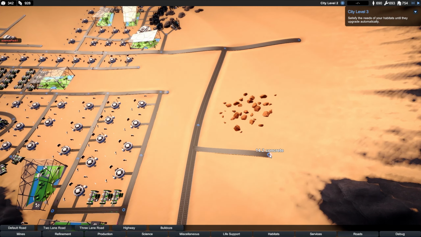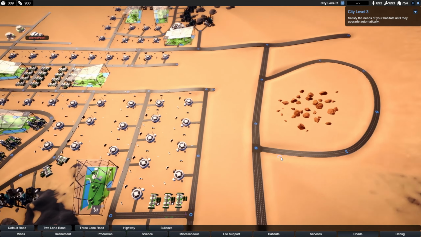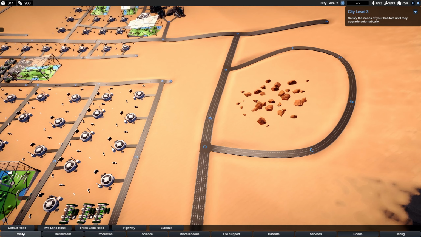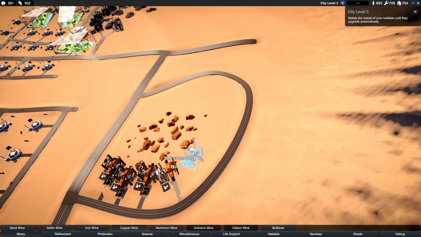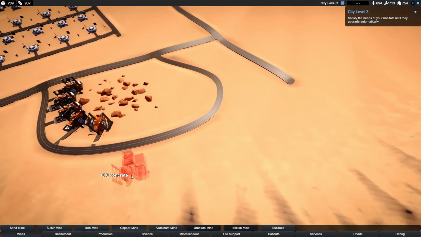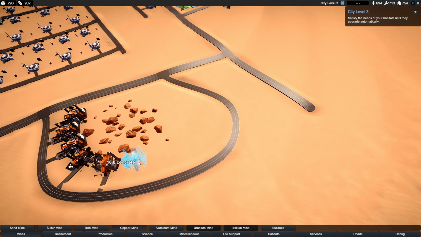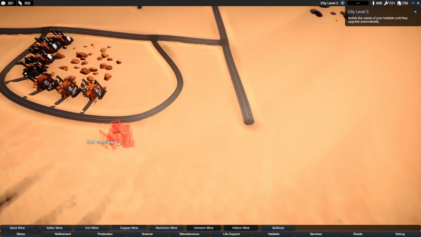And then I want this to be our copper mines. So let's go ahead and put some more of these down. And I'm trying to keep it so it still looks okay. I don't want the buildings clipping each other if I can help it. So I want to preserve some of the aesthetic.